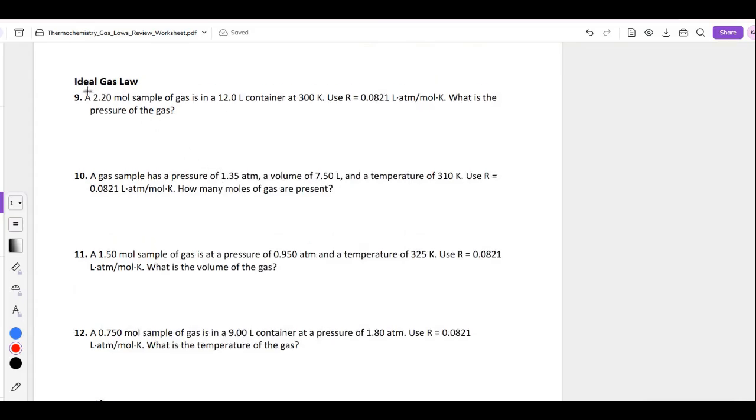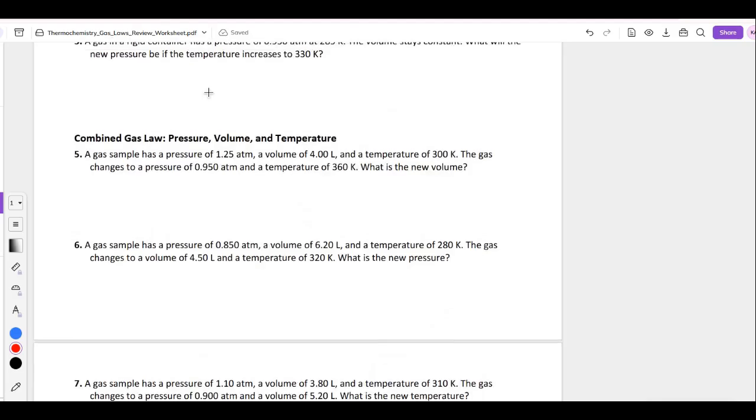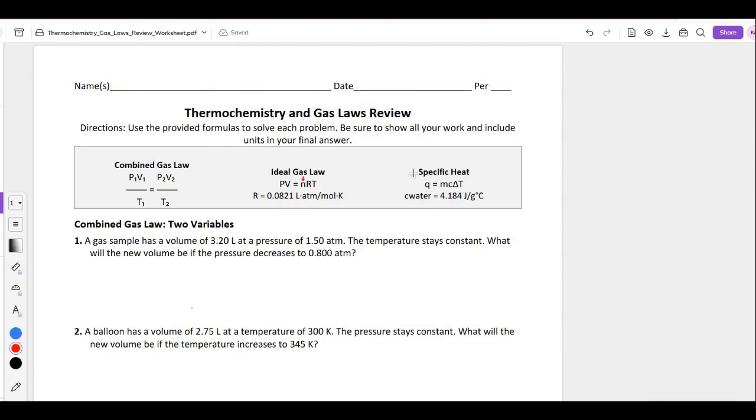All right, so now we're on to the ideal gas law. So we go up here. Remember, this will be provided for you. Now, whether it's the ideal gas law or calorimetry, you're going to use the same formula. It's right here. Q is energy that the system contains in joules. M is the mass. How much matter does that substance weigh? How much mass does it contain? C is the specific heat of that substance, and it's different for all substances.